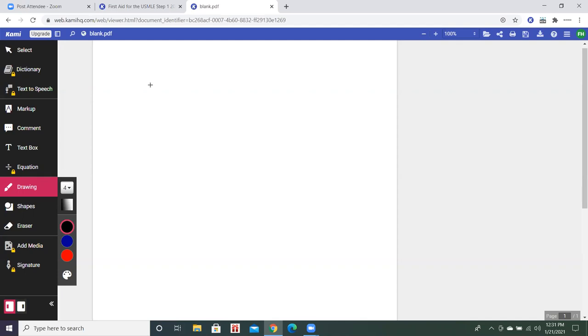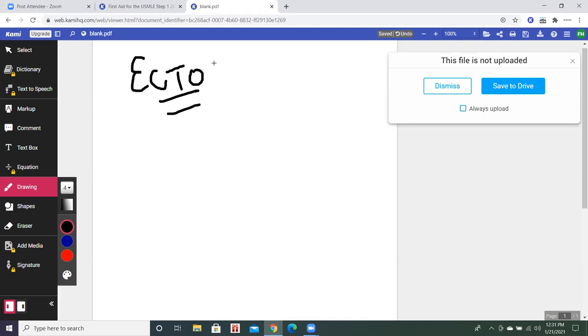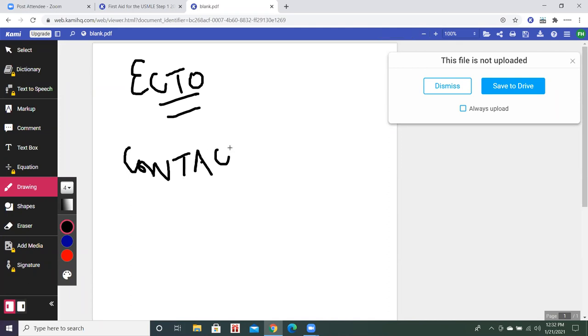So Sarcoptes scabiei hominis is an ectoparasite. It's not a nematode, cestode, trematode, nor is it a protozoa. It's an ectoparasite. Do you know what the word ectoparasite means? Ectoparasite means parasites which live outside the human body. They do not need to survive in the blood. They can survive outside the human body. That's why these are known as ectoparasites. Cestodes, nematodes, trematodes, protozoa, those are endoparasites, okay? So over here, the spread of infection is contact to contact.